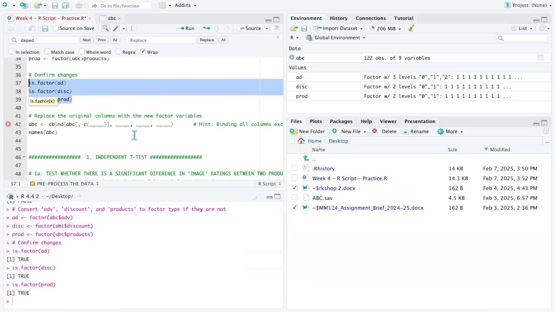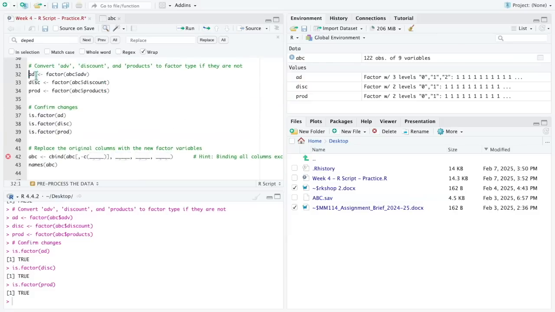We need to create a new data frame that combines the existing data, excluding all numerical values, and adding the three new variables we just created. Okay, so first we can add the three new variables we just created right here. So the first one is add, the second one is this, and the last one is plot.